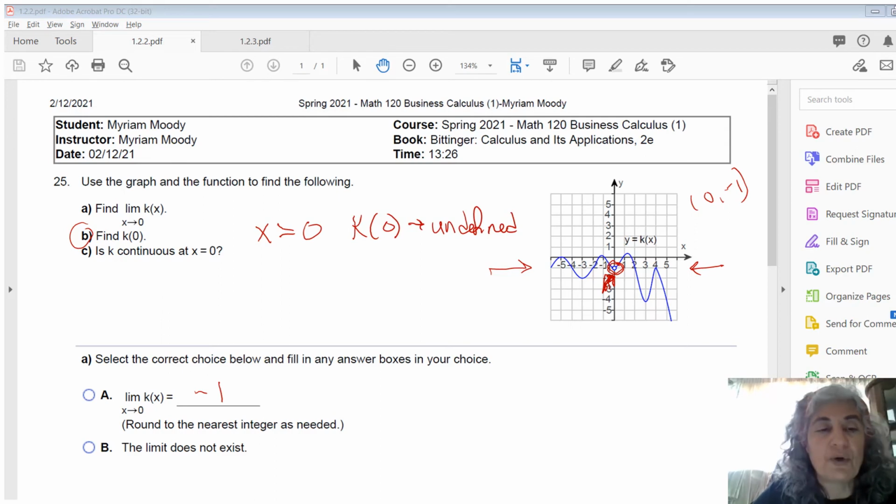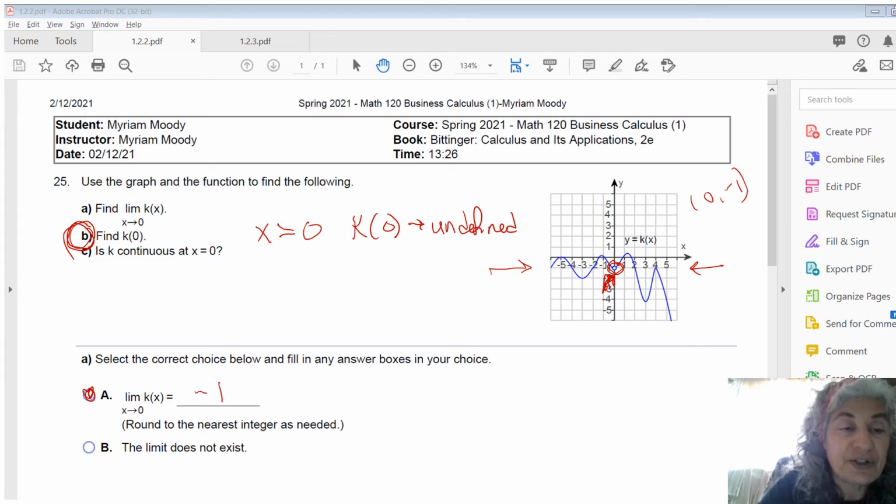Good? Okay, now part C wants to know if this function is actually considered continuous. Well, remember the definition that we went over a few minutes ago. We need to have the limit exist. Well, the limit exists in part A. We also have to have that when you plug in that x value, we actually get an answer. It actually exists. Well, part B doesn't exist. It's considered undefined. Why? Because I have an open circle. When x is 0, it approaches -1 for the y's, but it never is actually equal to -1 on the y's because there's an open circle there.